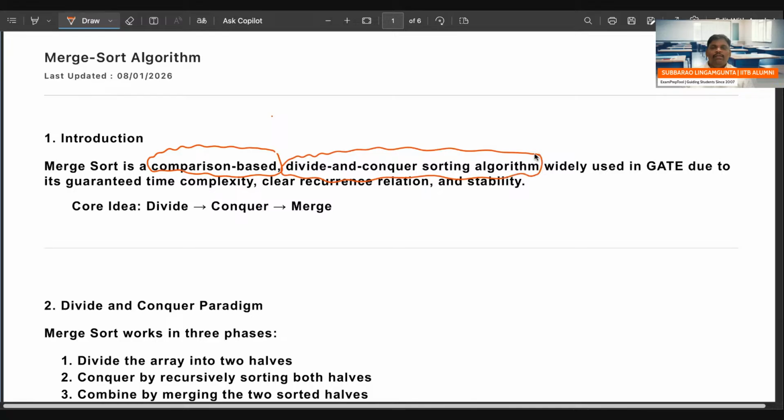And one more thing: in the GATE examination, many questions came on this. In most placement interviews also, you will find this algorithm. You will find the merge sort algorithm in competitive examinations, and in campus placements too. Big companies like Microsoft, Amazon, Uber, Ola, many companies ask about the merge sort algorithm in interviews. It's a classic algorithm.